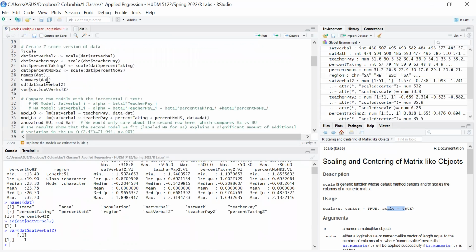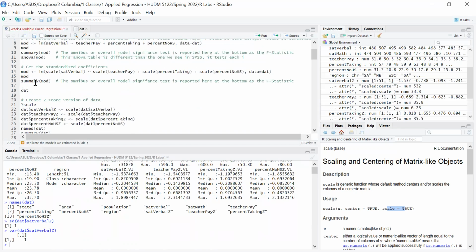Okay. So now I have 4 variables. I've Z scored them all. And now I can rerun this whole thing. Comment here, note that the Z score version of our data is not saved.